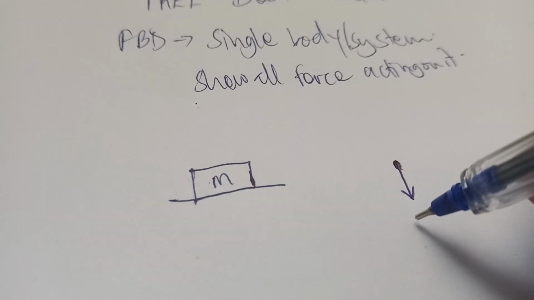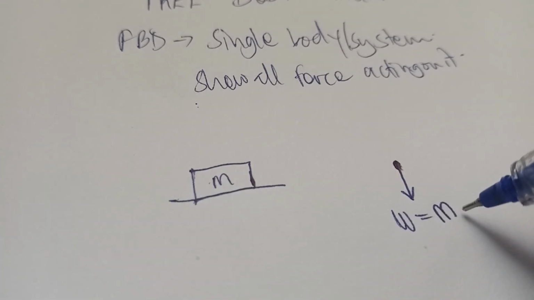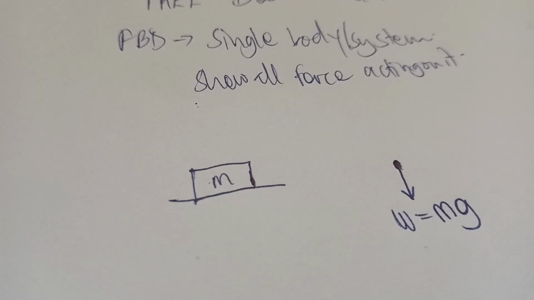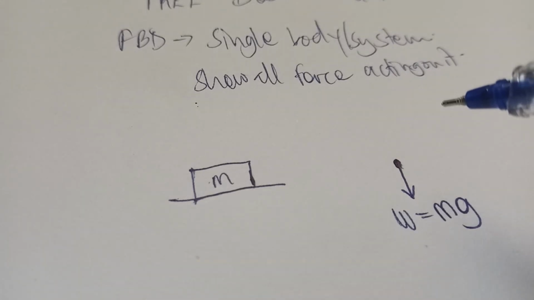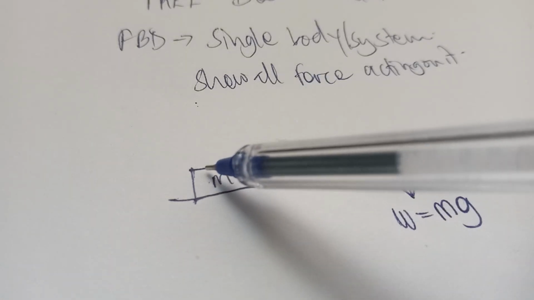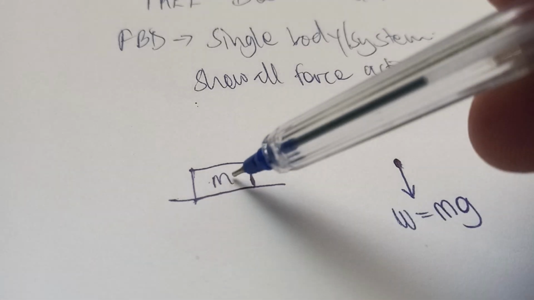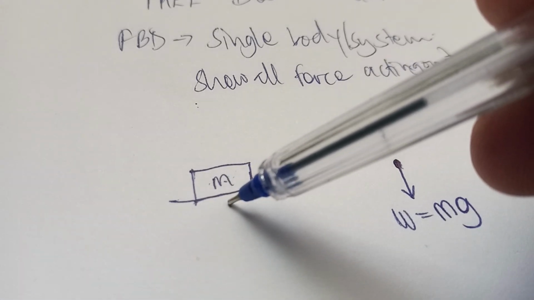So what's the value of that weight? Weight equals mass times g. Now, what's the other force acting on the book? Exactly, the other force is the normal reaction force. Now I want you to understand clearly here. If you've watched my video on Newton's third law of motion, I said in every action there is an equal and opposite reaction. Now you see this weight is acting on this table, right? So there is an action, this is exerting a force on the table.